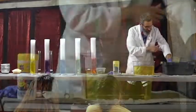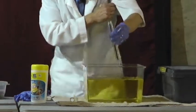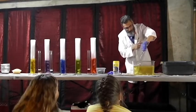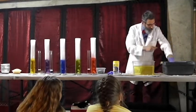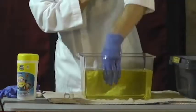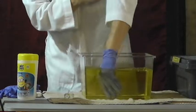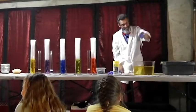Should we look again? Let's see if there's another one. There sure is. What number is this? 4. Number 4. Let's look one more time. Is there another test tube? No, that's the end. Oh, I was just kidding. There's one last test tube.